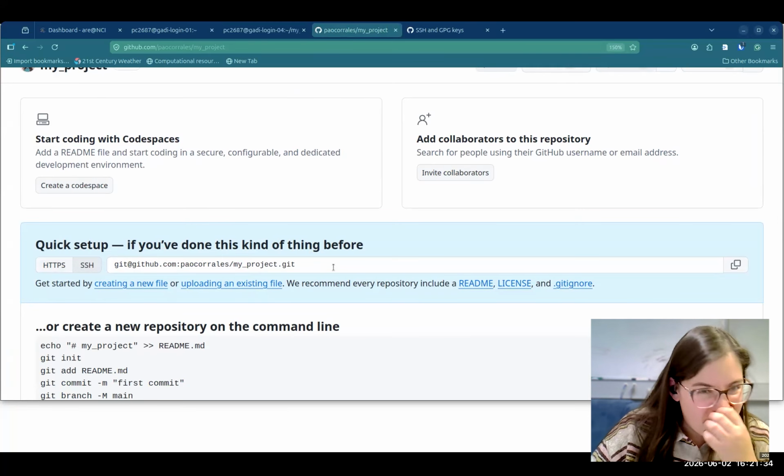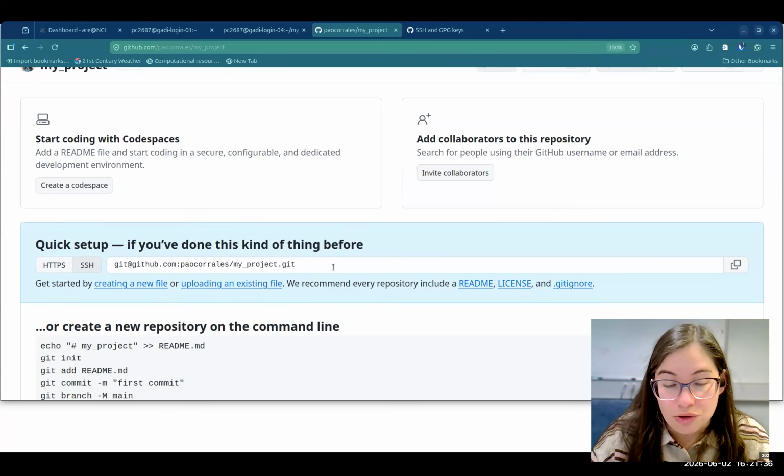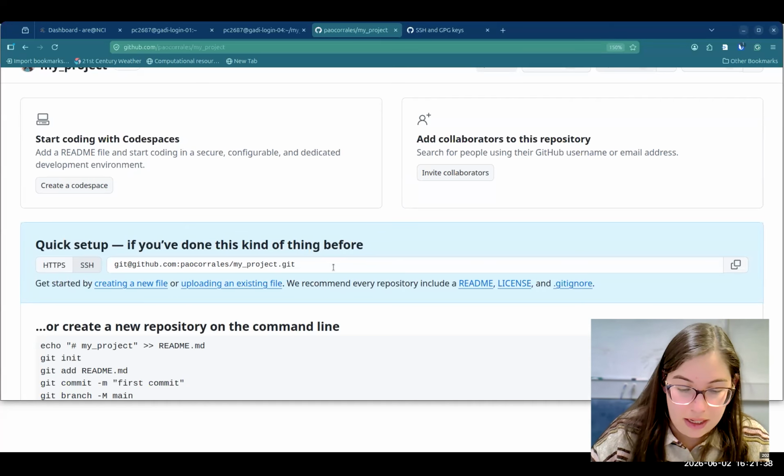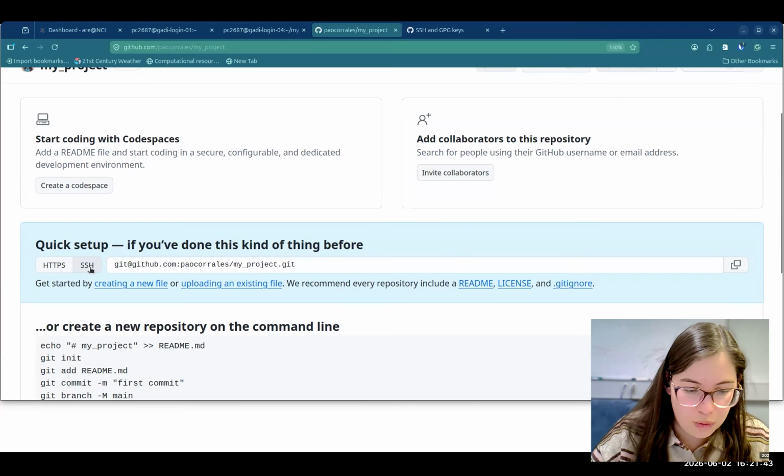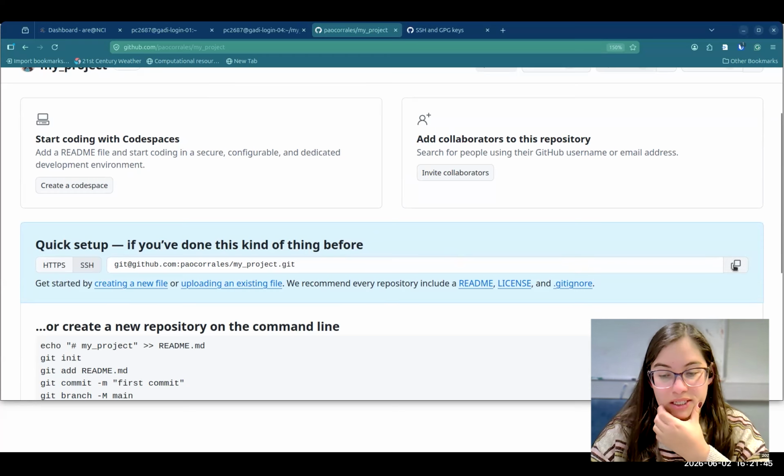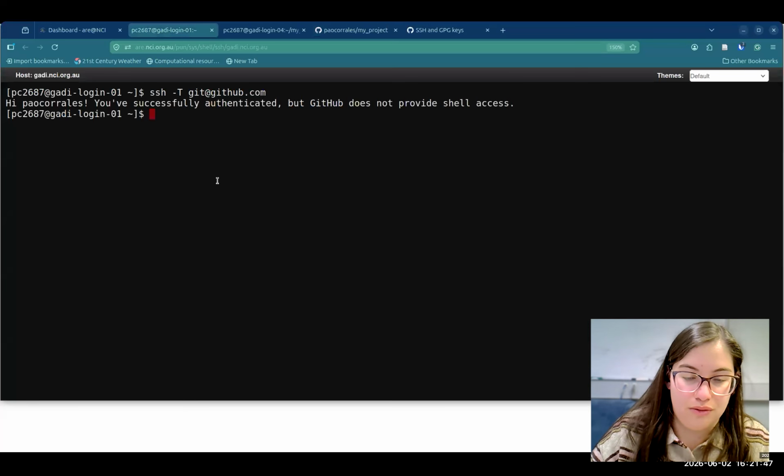It's the best option to connect between Gadi and GitHub if you're working on Gadi. So always choose SSH. I'm going to copy this and come back to my terminal.